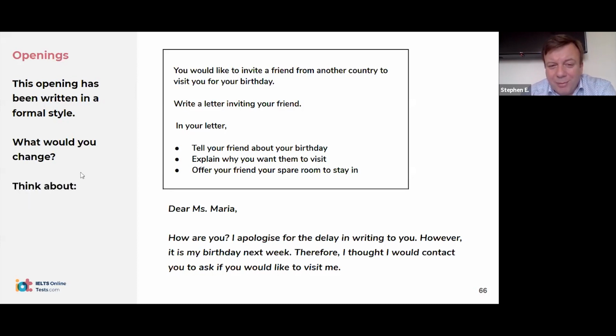Well, think about vocabulary. So would you use that? So some of you said no. Okay. Yeah, some of you are telling me a bit far ahead there, but no problem. So we change that. So dear Maria. So how would you change that? I apologize for the delay in writing to you. So how do you think you would change that?